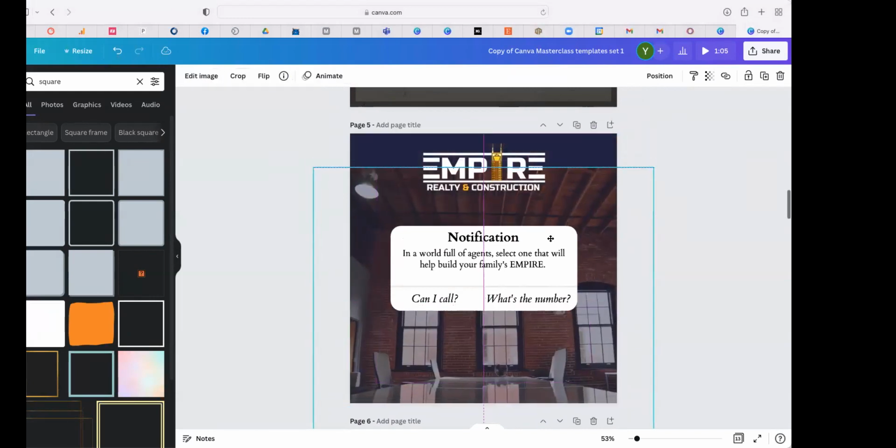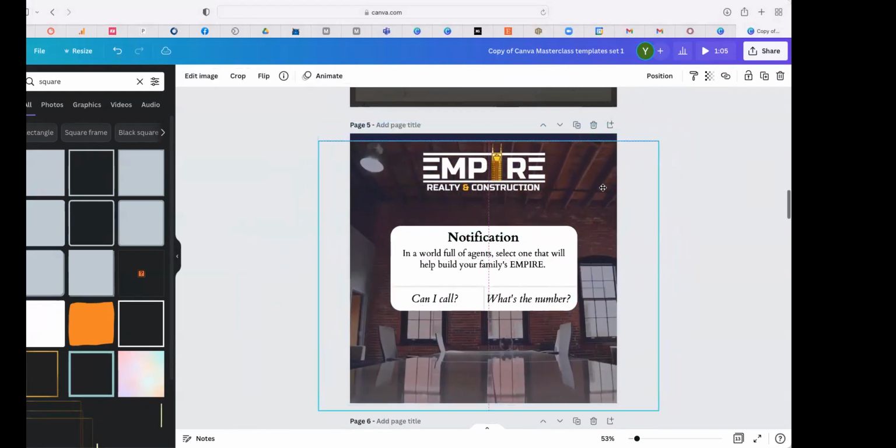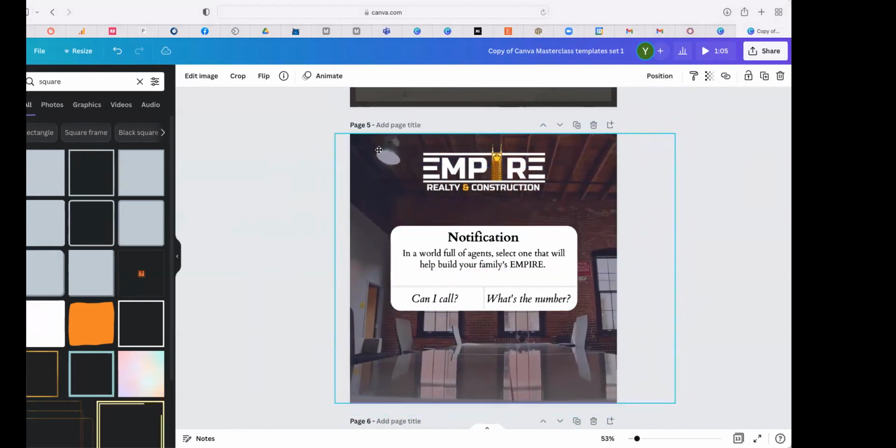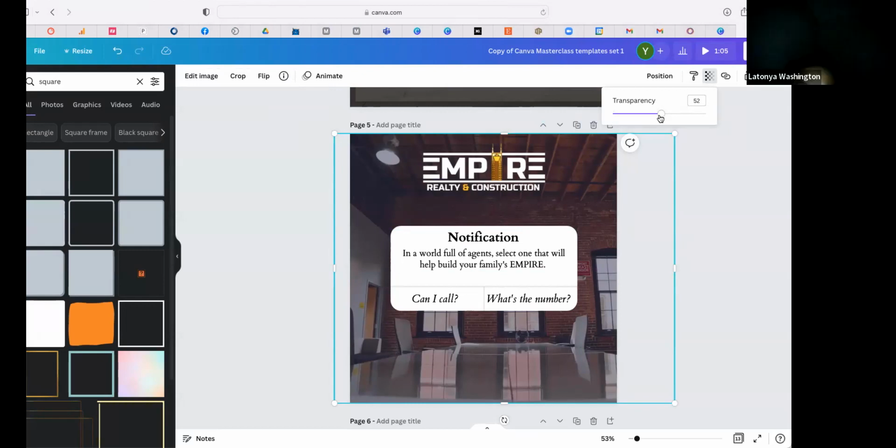Same thing as before. Now here's the opposite, right? Here I have my background as a color. I overlay the photo over top, and then I change the transparency of the photo. Sometimes it's six of one, half a dozen of the other. It doesn't really make a true difference. It just really depends on preference.